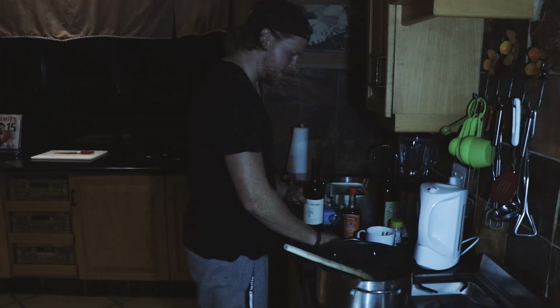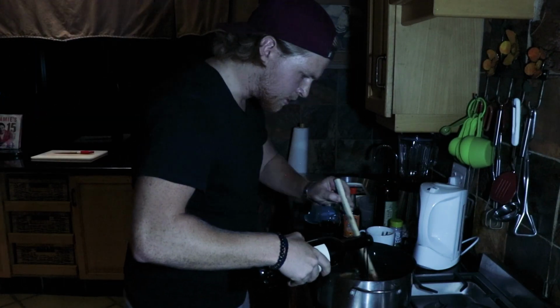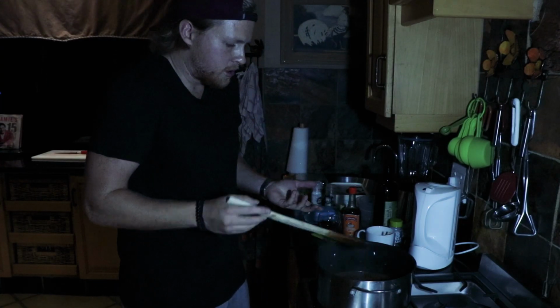Last thing I need to put in, some red wine. I would say you can put about half a cup or a full cup of wine in. I reckon I'll put in a decent cup of wine in there. It's about 3 or so bay leaves. Chuck them in there. Okay, so this sauce is pretty much ready to simmer away. Call it 40 to 45 minutes. That is smelling so good.